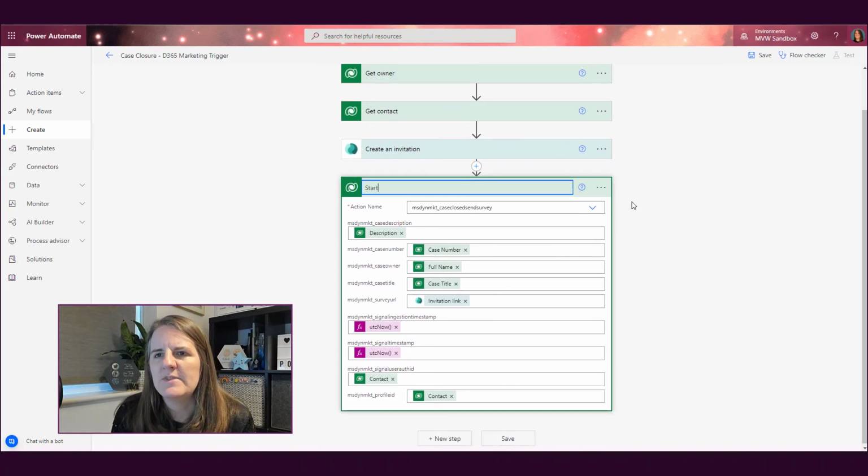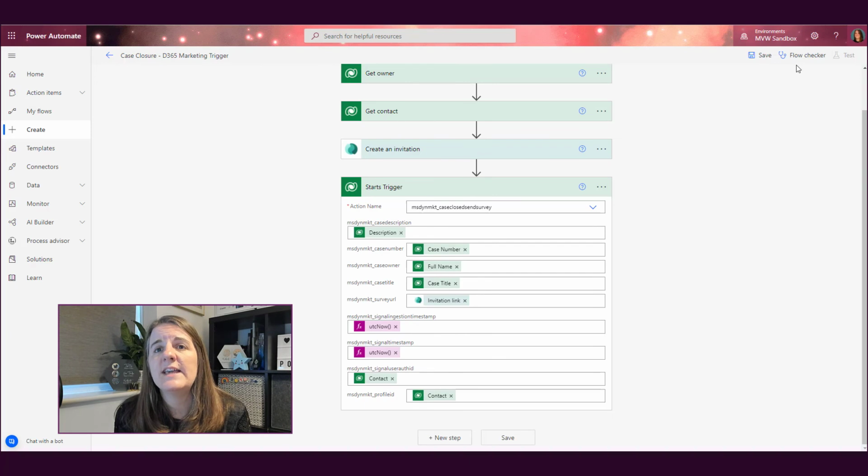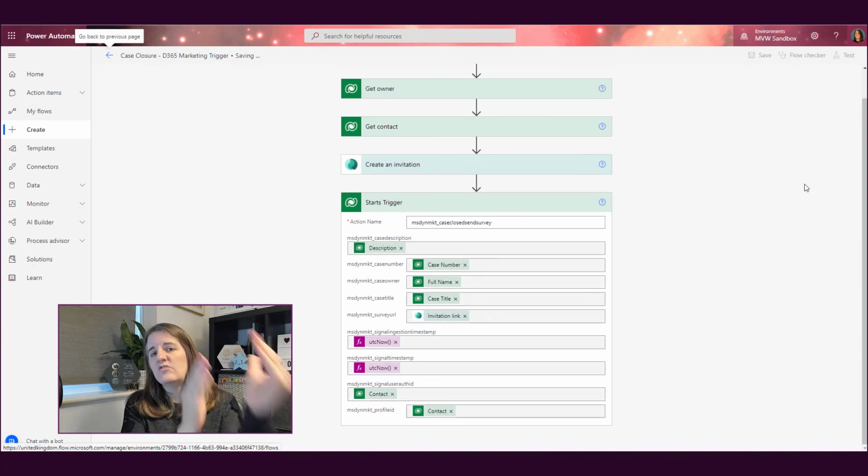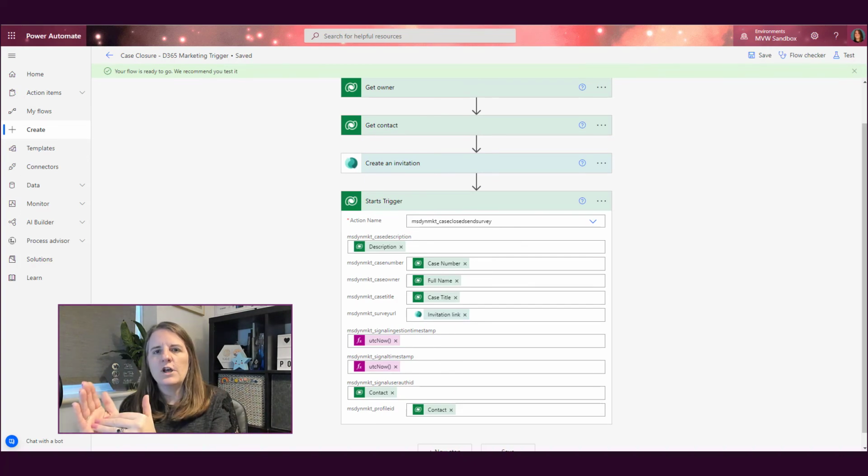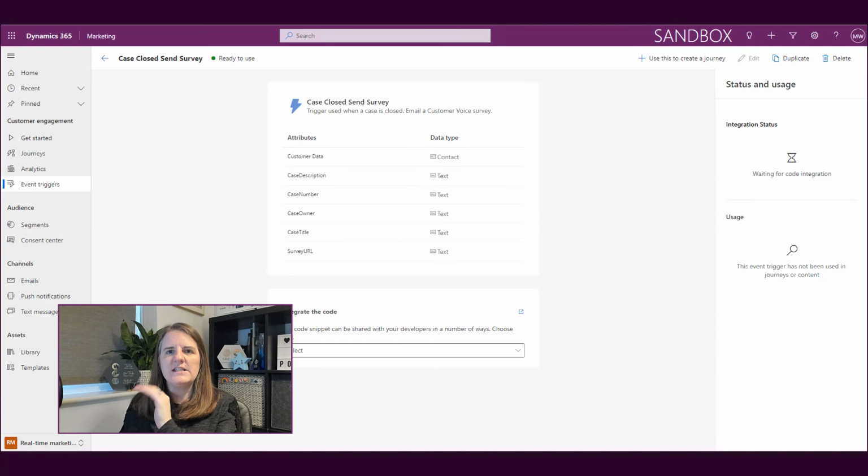So I'm just going to rename that step, starts trigger, and that is the trigger that starts in Dynamics 365. And then we go ahead and save it, and now we've created our trigger in Dynamics 365 Marketing. We've created a flow in Power Automate that, as the final piece, is actually going to start that trigger running.